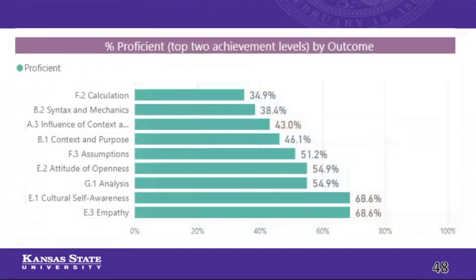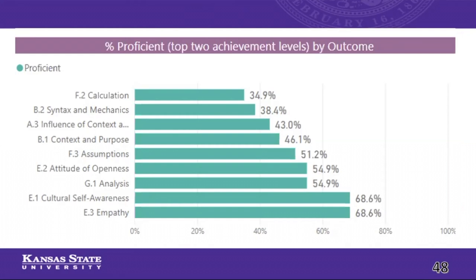Another example that we quite often give programs is take all the criteria and we organize it by what the students are having the most difficulty with on top, gradually to what they're most successful at. So then out of all the criteria that's assessed, they can identify that, at least this semester, students are having more trouble with calculation than they are some of these other criteria. And then again, exposing the challenges so we can go back and find out where do we teach this and in which courses might we make some changes to try to improve calculation skills.